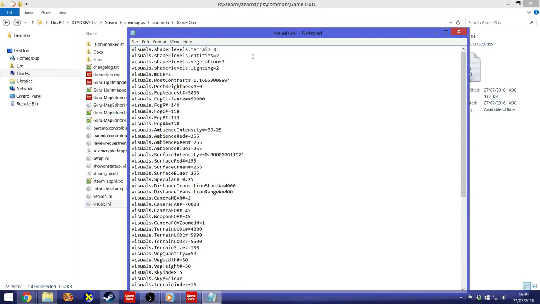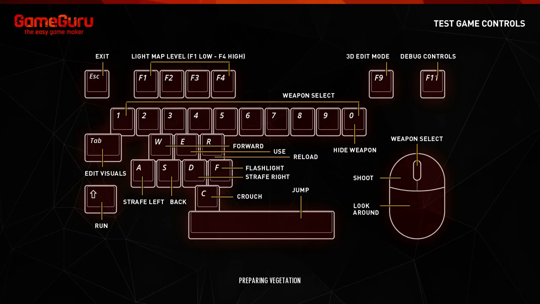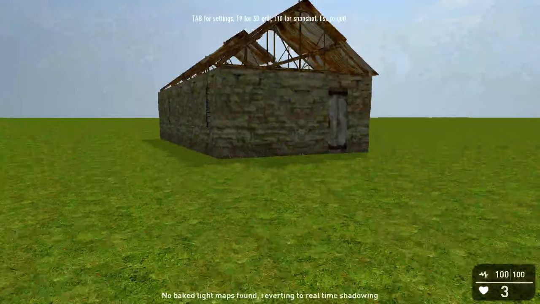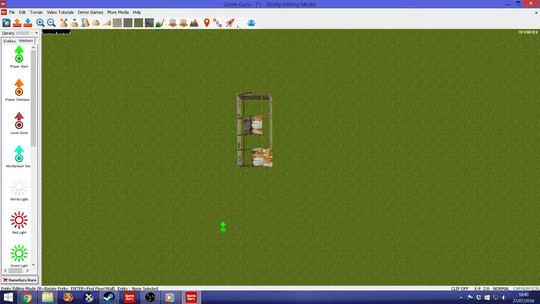But one thing I was going to say, the visual.ini is used for another thing as well. If you're in here and you set everything to low, okay, so we set them to low, and there you go, they're all on lowest. Then you come out and go back in, and they'll still be set to lowest. Whereas in the editor, they're not lowest.